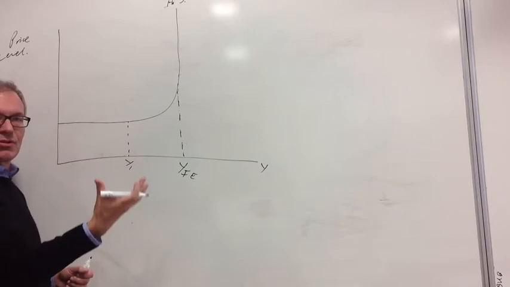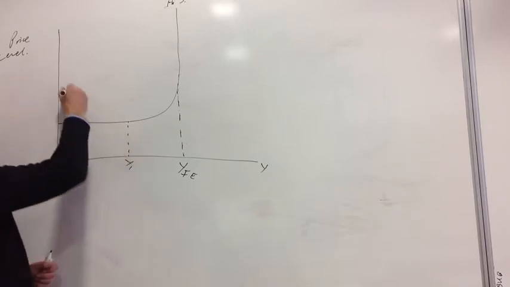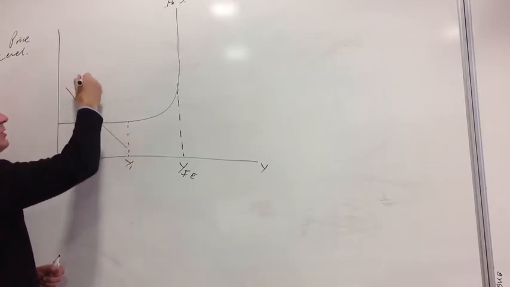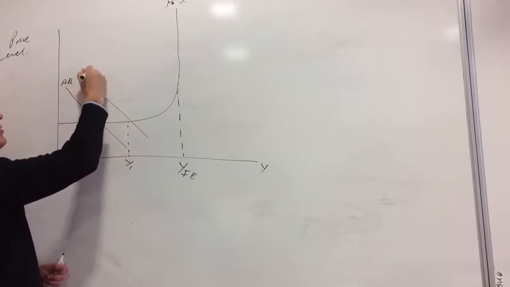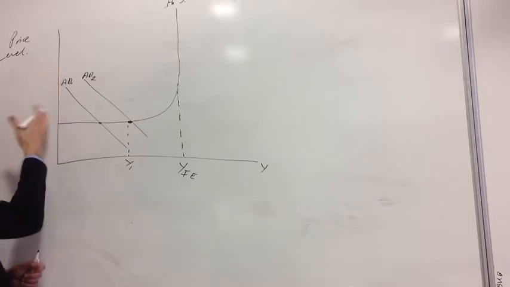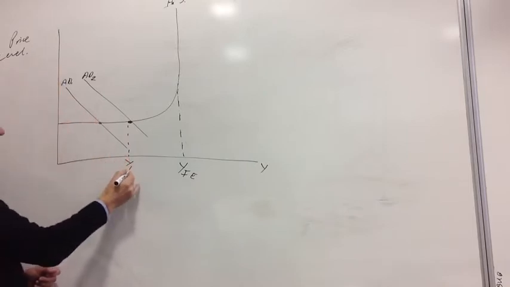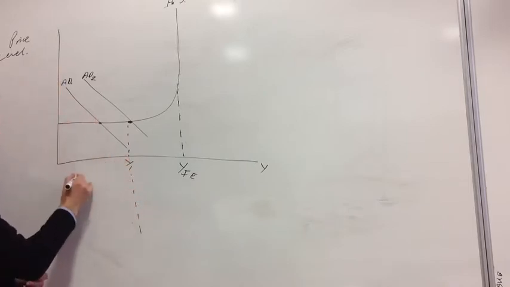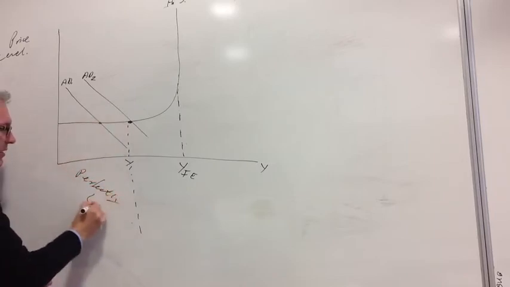And that's because there's loads of static capacity in the economy. If aggregate demand increases, say we shift from AD1 to AD2, then guess what? There's going to be no change to the rate of inflation, to the price level. So up to this point, the aggregate supply line is perfectly elastic.